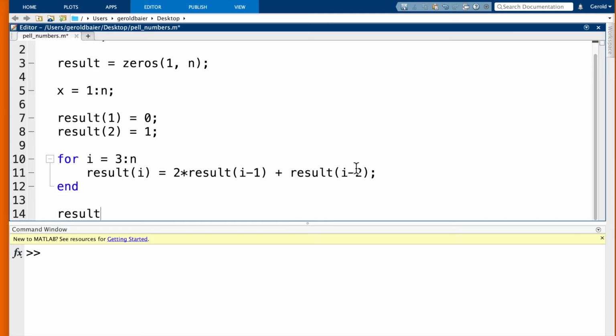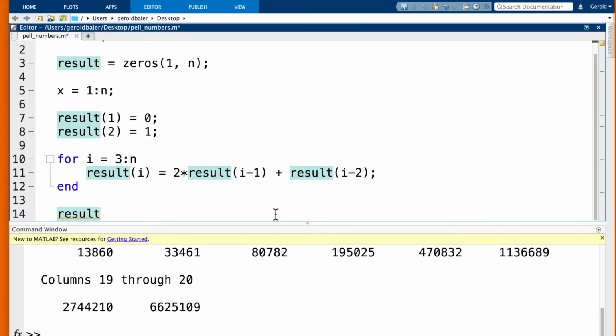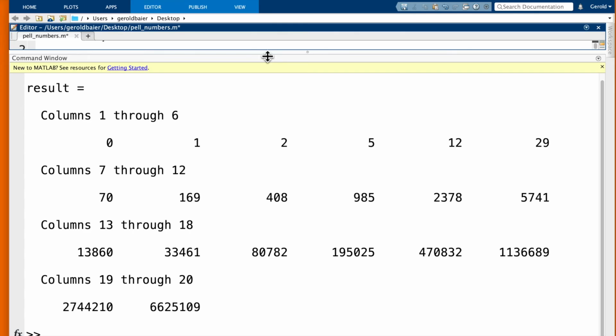Okay, let's first check if that for loop runs, and we can do this simply by typing the name of the result vector without a semicolon at the end. It's highlighted in yellow because MATLAB wants you to know that you will see the output in the command window. But in this case, this is just what we want. If I specify result, then I can see those 20 numbers that are now filled in, and that looks fairly good because those numbers are increasing at an increasing rate, reaching 6 million in the last number already.